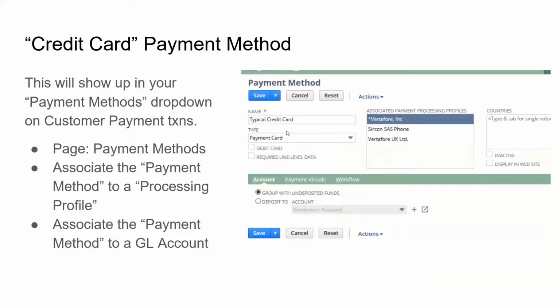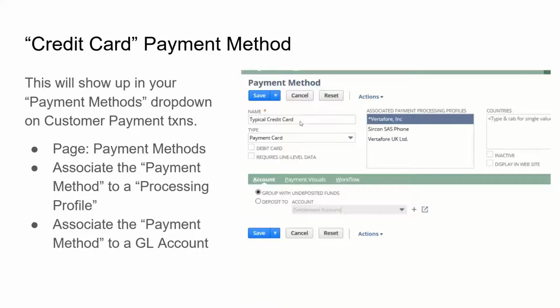In this case, you would create a payment method of type payment card. There's a couple of other types, but payment card is what you probably want for a credit card. Then we're going to talk a little bit later about these payment processing profiles. Conceptually, this one screen ties together a few things. It gives you an option on your dropdown when you make a customer payment record. For instance, we have a payment method of type Visa and another of type MasterCard and another of type Discover. The truth be told is that no matter what the payment method is, they all go through the same payment processing profile, which I'll walk you through shortly.